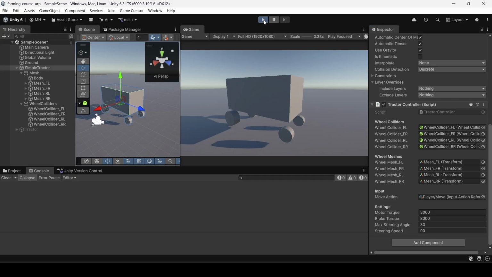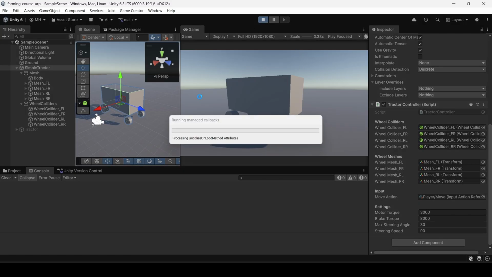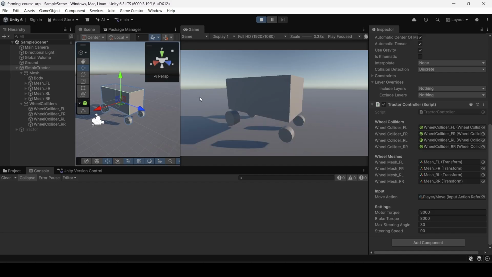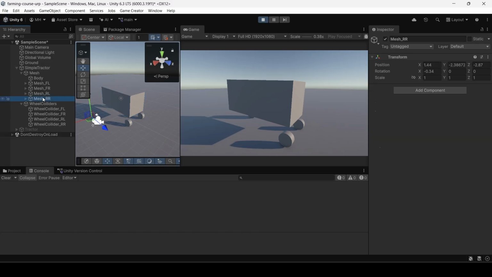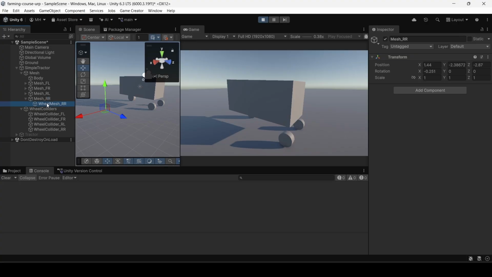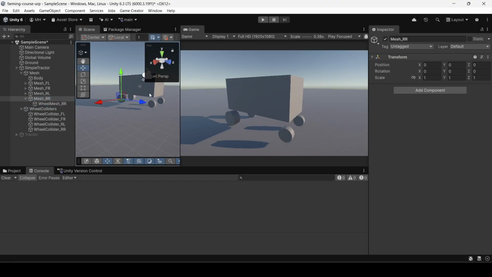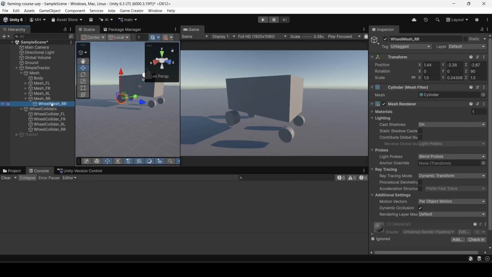So let's see if it works. Oh, one of them is gone. Let's see what happened to that mesh. That one is the right rear, except for some reason is not in the right position. So let's see. The wheel mesh RR. We'll unparent this for now.